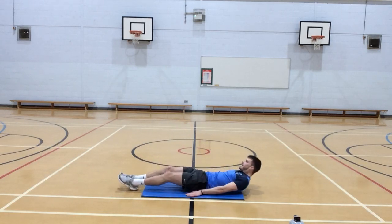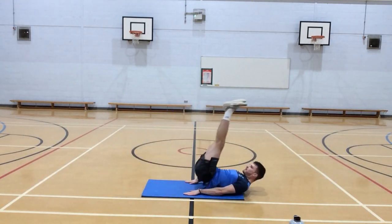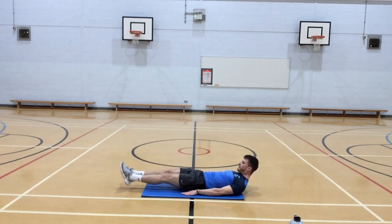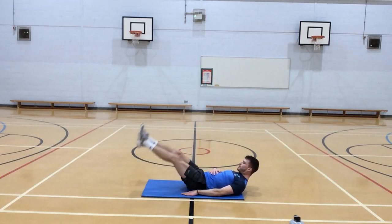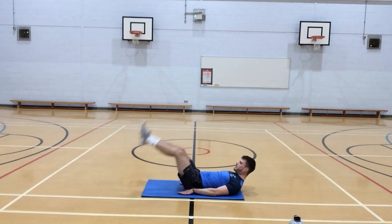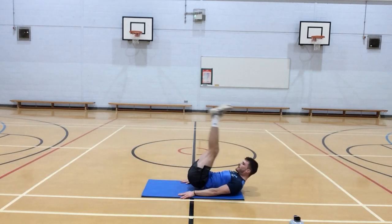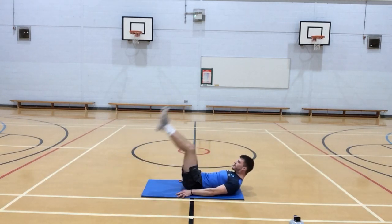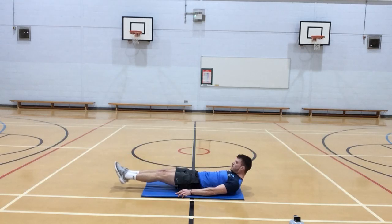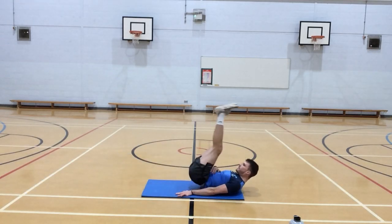Let's go. Leg raises. Up and down. Really tense them core muscles. Up. Halfway there. And down. Up and down. Get them deep breaths in. I'm gonna have to get a drink after this one. Feel that in your abs.